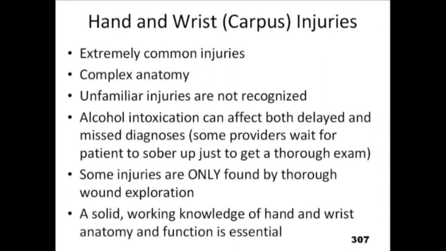So we talk about a FOOSH, fall on outstretched hand. And there's lots of reasons to fall on an outstretched hand. You trip, the uneven floor surfaces. But one of the other main reasons for falling on an outstretched hand is you're drunk. And other things like that, which makes it tough. They're not so cooperative with the exam when that's the case.